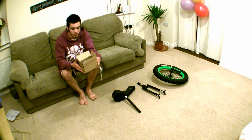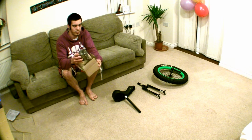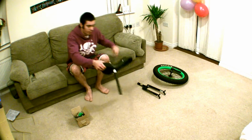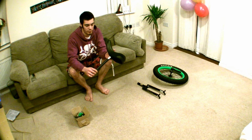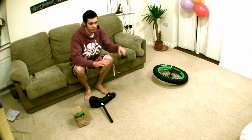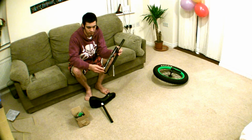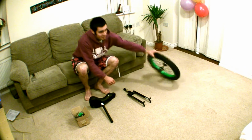Now, next thing is this little cardboard box, which has the seat clamp and the pedals, and there's a couple of tools in there as well, but we'll come back to this in more detail in a minute. Now, as you can see, this is the seat with the seat post attached. Pretty standard, they all look fairly similar. Next up is the frame. Now I'm pointing out the left and the right stickers because the frame is handed. It's got a back and a front. We'll come back to that.